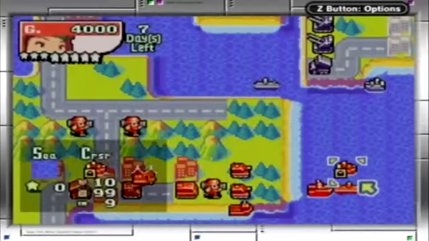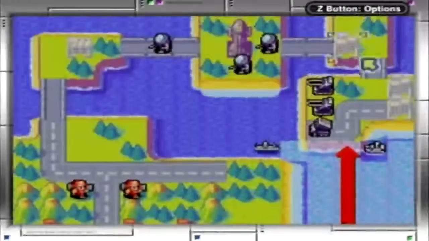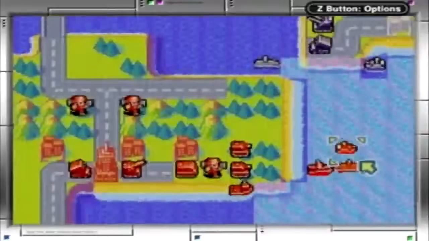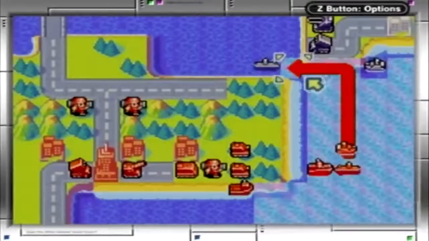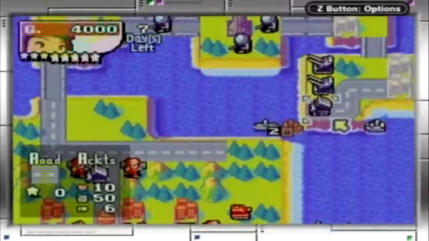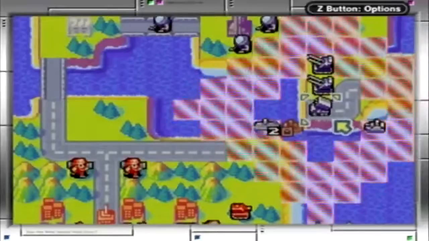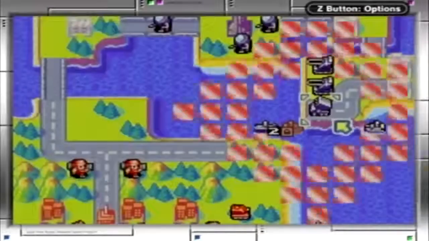Well, actually, I could try something. Yeah, so first thing I'm going to do is I'm going to use the cruiser. Cruisers are good against subs and air units, but that's all. They can't attack other sea units. Now I can move this one forward and whale on that sub without fear of retaliation from the rocket, because, well, just because. I'm not in its range.